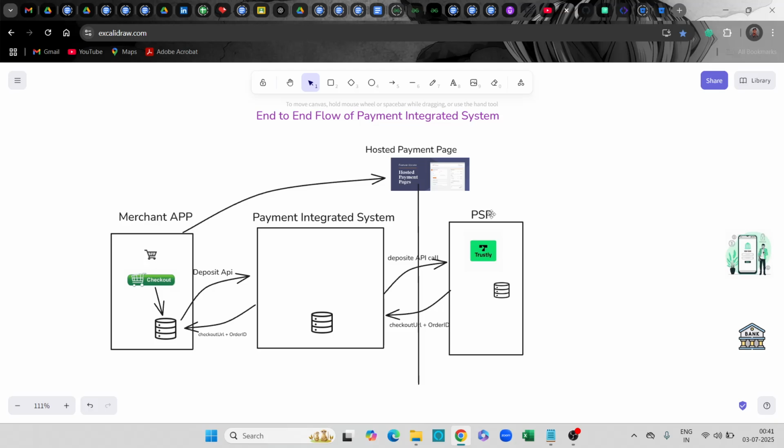And hosted payment page means they are hosting the payment page for us. So the PSP will host the page for us to make a payment.